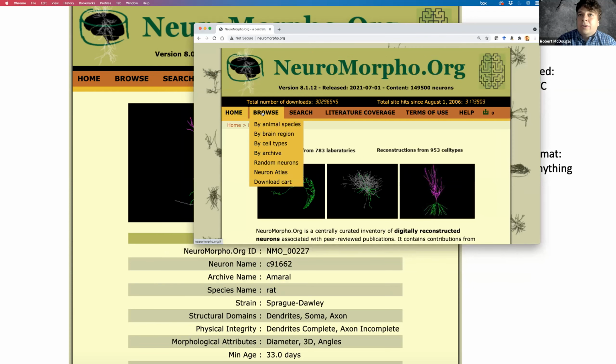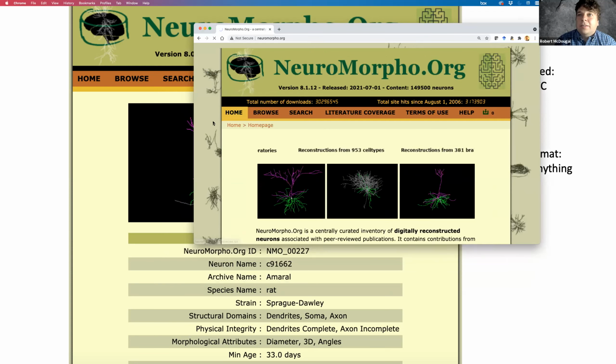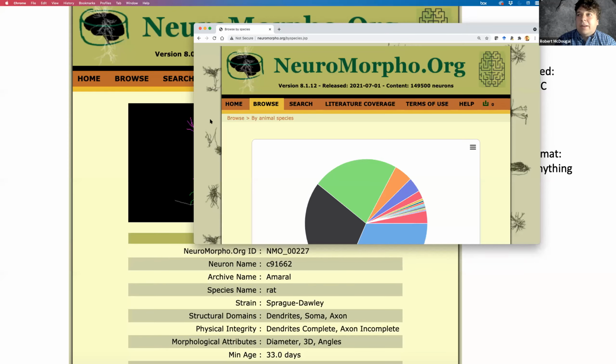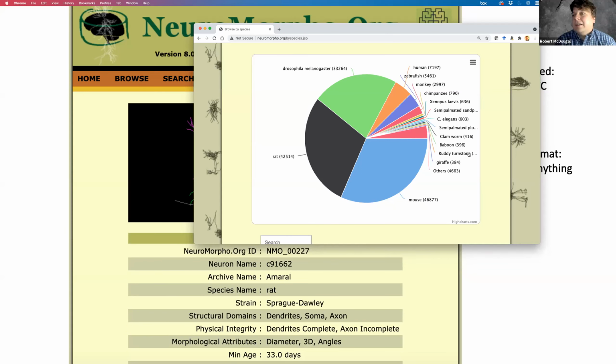But let's just look at it by animal species, just real quick here, just to see the kinds of cell types that we might have. So they've got 46,000 reconstructions from a mouse, 42,000 reconstructions from a rat, 33,000 reconstructions from a fruit fly, almost 3,000 from a monkey even, right?